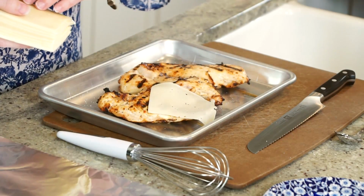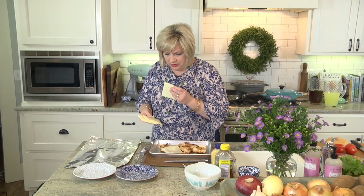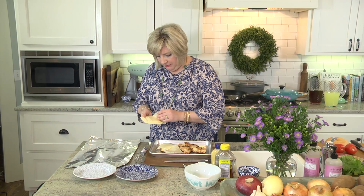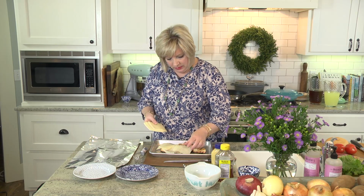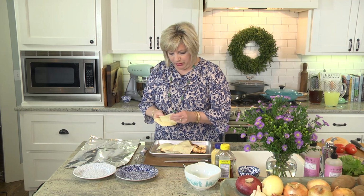And now I'm taking this baby Swiss. I can't tell if that's one piece or two pieces. I'm gonna say it's one. And I'm gonna lay these pieces of cheese down on top of this meat while it's a little bit hot still. I'm gonna do two per.